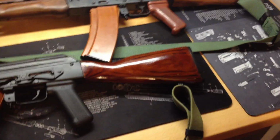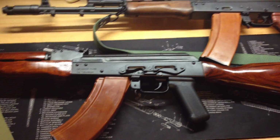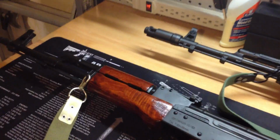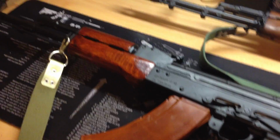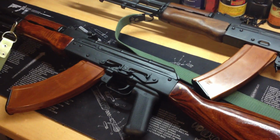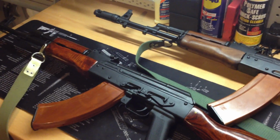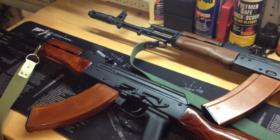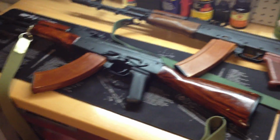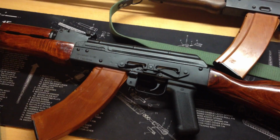On the other hand, I look at these rifles for their aesthetic, tactile, and of course, historic qualities. That's why I own them. I just love the AKs, I really do. I have AR-15s, and I have an M1A, and several other rifles, military style, as the anti-gunners like to call them. But these are just for pleasure. They're mostly safe queens, and I do go out to the range every now and then with them and have some fun shooting.